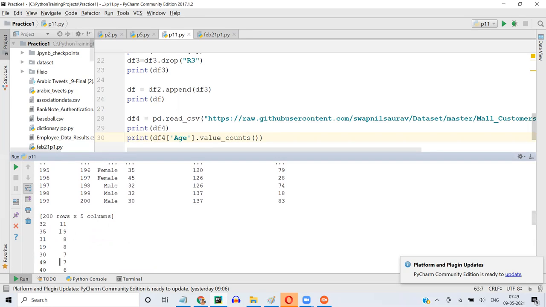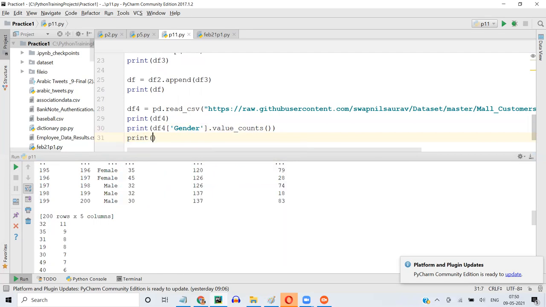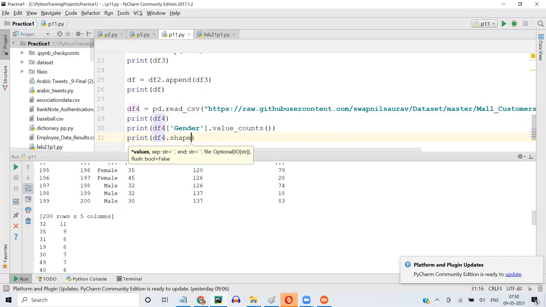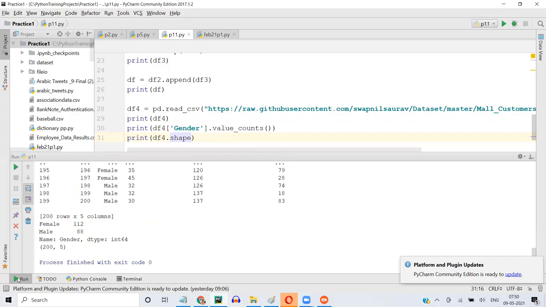Then you have something called shape. I'll make it gender itself so that we don't get such a big list. It's not summary, it's called shape. So if I say df4 dot shape, and shape is a value, so we don't have to give brackets. See, it says 200 comma 5.